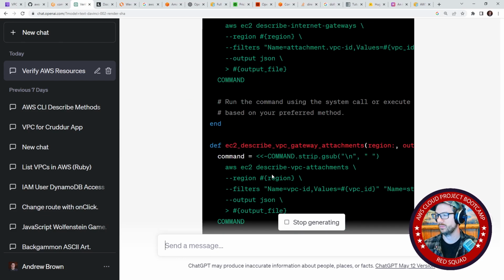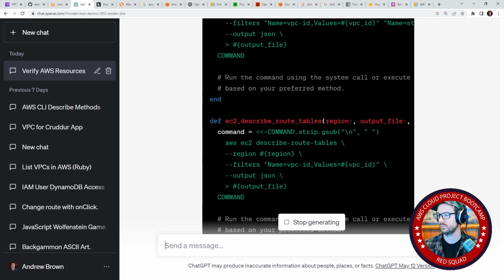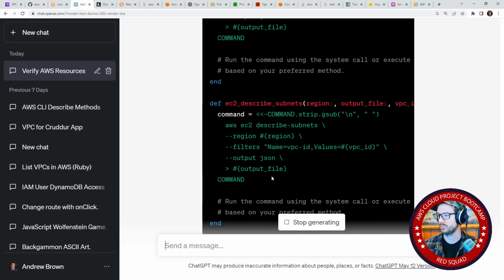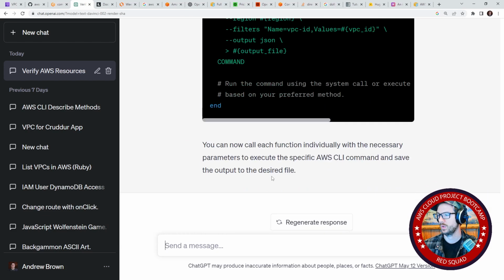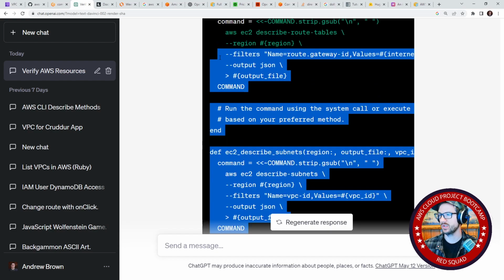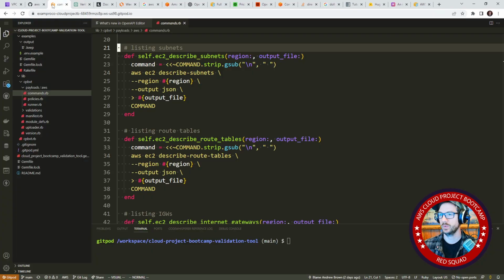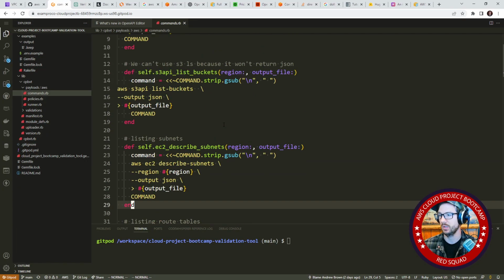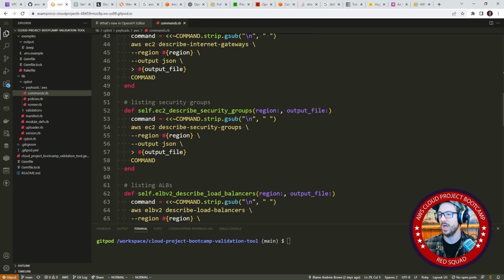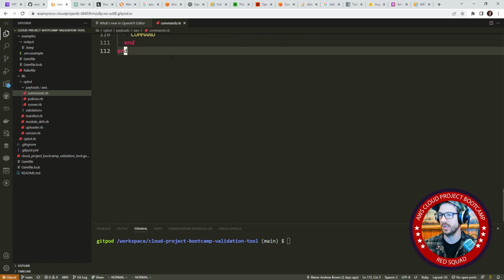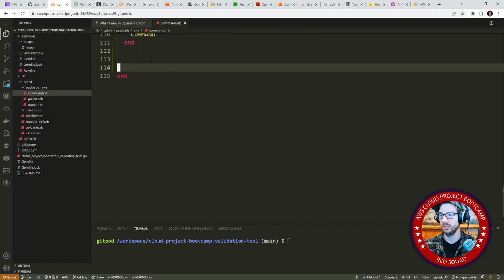There we go. All right, so that's looking a lot better. And so I can just go ahead and drag this up. So it is making it a little bit easier. The question is, do we have any kind of overlapping ones? I don't know, but we'll go down here and just paste this in.